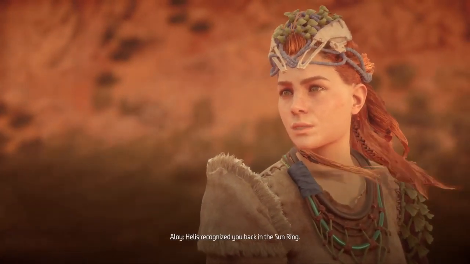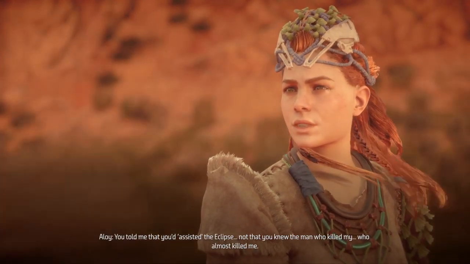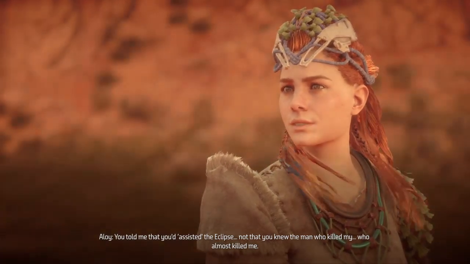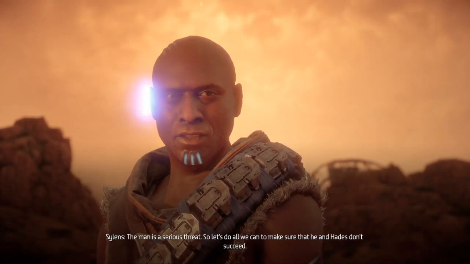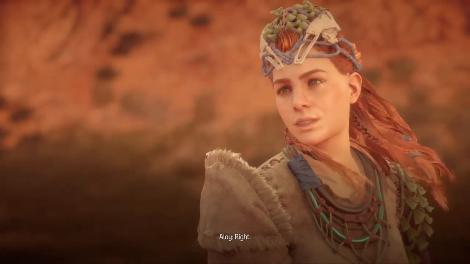Helis recognized you back in the Sun Ring. You told me that you'd assisted the Eclipse. Not that you knew the man who killed my... who almost killed me. So now you know. The man is a serious threat. So let's do all we can to make sure that he and Hades don't succeed. Right.